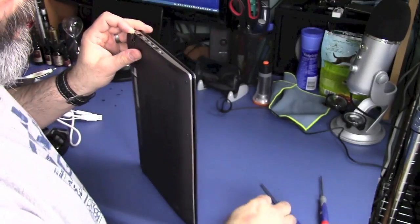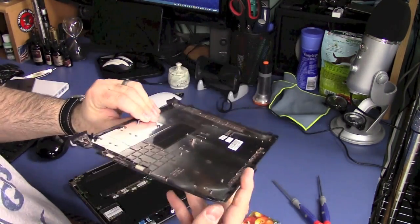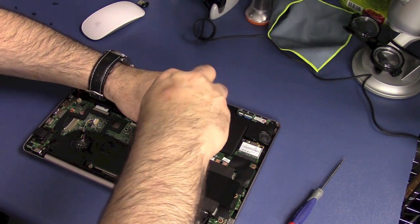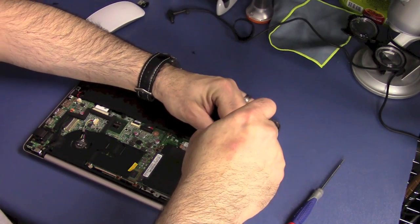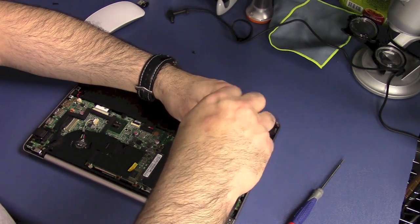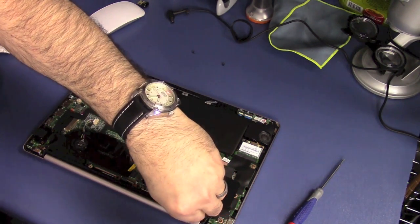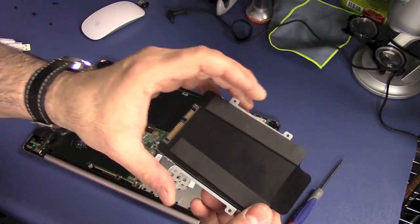There are special tools you can get, but the credit card works fine. Now that we have it open, we have a clear view of the hard drive. There are three screws we need to take out: two toward the top — one upper left, one on the right — and one on the bottom. The fourth screw that was holding the drive was actually also holding the bottom cover we just removed. We'll get this last screw out, then pull on the little plastic tab to pull the drive out of the SATA slot.